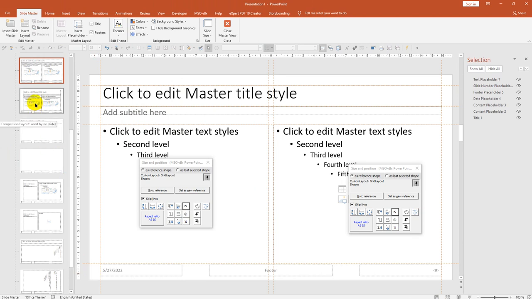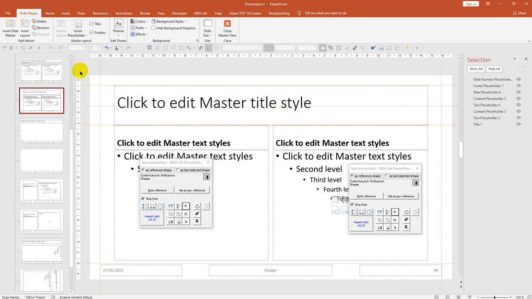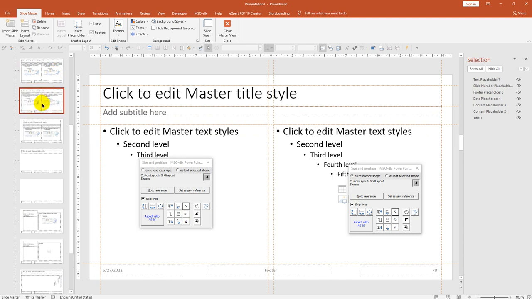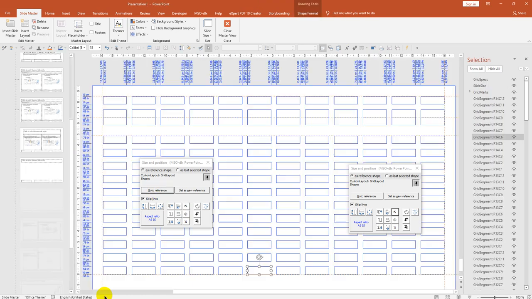And you know what? I oftentimes need a triple comparison. Let's duplicate this slide layout and rename it 3 content, and make it 3 content.